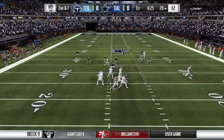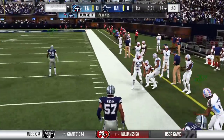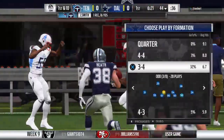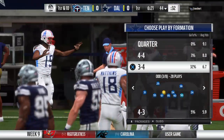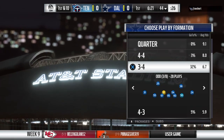Now a second down throw for Mariota. It's caught on the right side of Smith. Give him 16 yards there, a Tennessee first down. Just the first quarter of a tackling going to be so important going forward. They've got to limit plays like that. And that's something when you see it happen early in the game and they don't get him on the ground, you can always tell that they were concerned about it going in.